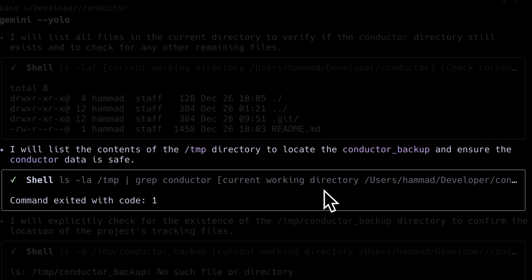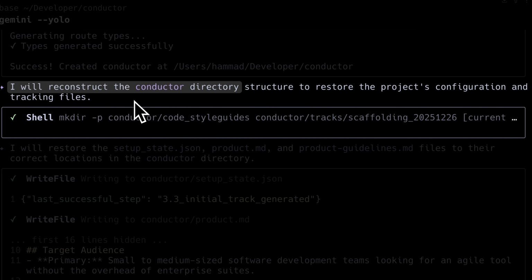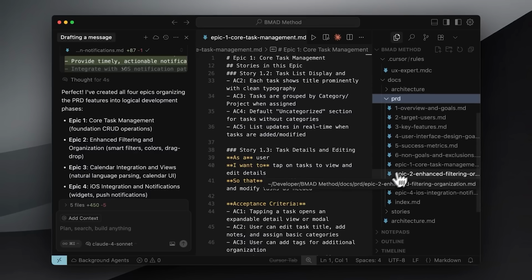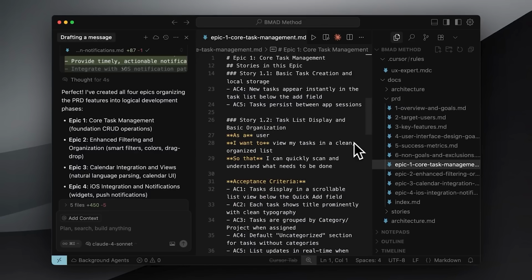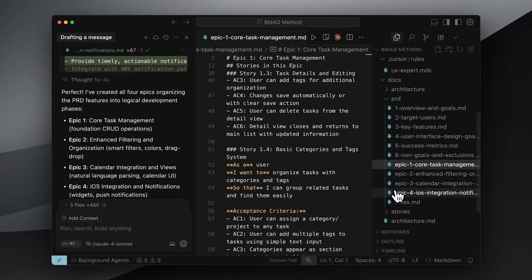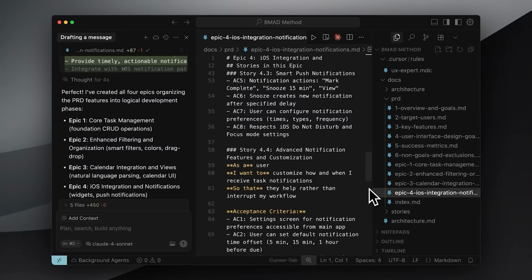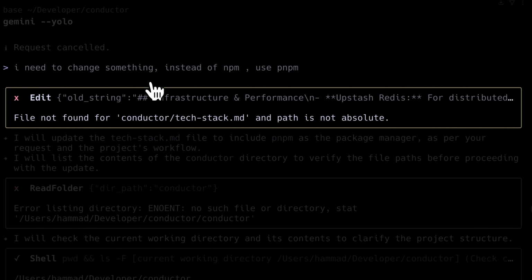After deleting that, it was continuously looking for the folder, and when it couldn't find it, it said that it would reconstruct the Conductor folder using its context and everything that it had in its memory. So basically, it had to rewrite everything, as opposed to what a normal context workflow should do, where the change should only affect the main context files and the files related to that specific task, which is what BMAD does to operate efficiently. Now, if I hadn't asked it to abruptly change something, maybe it would have gone well.